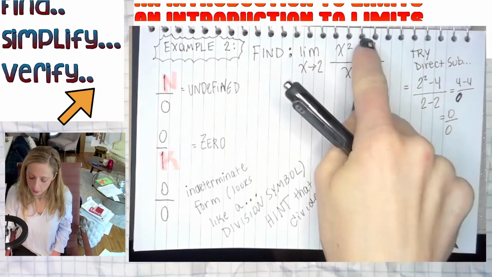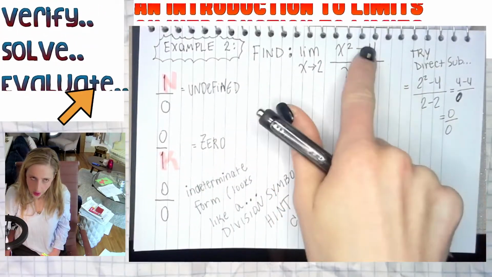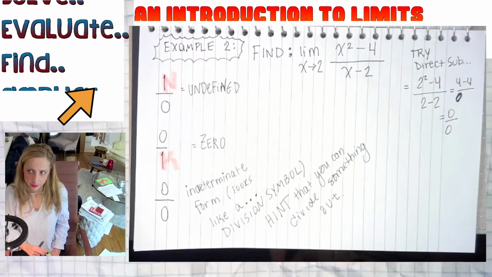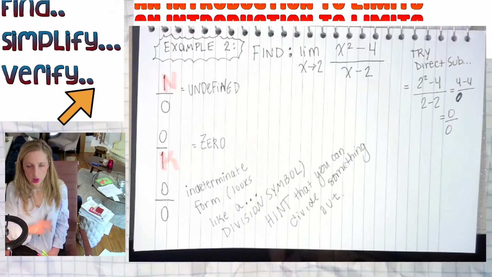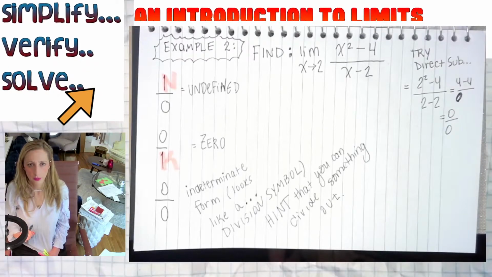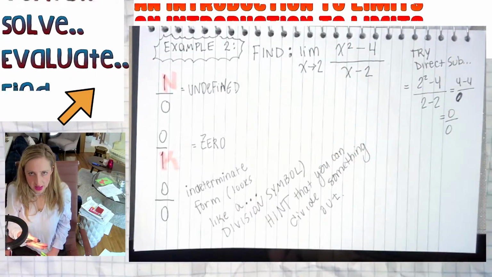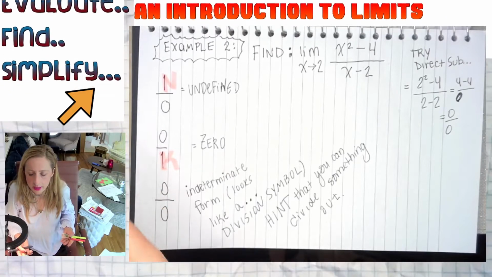Now, this graph over here. When you end up getting 0 over 0, that means you have a hole in your graph. And in order to find the limit, we want to put some spackle in that hole. We're just going to fill up that hole. But we also need to know what the graph looks like to know what kind of graph has a hole in it, right?